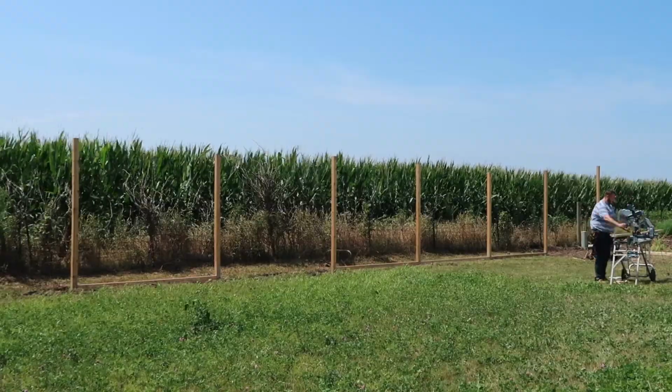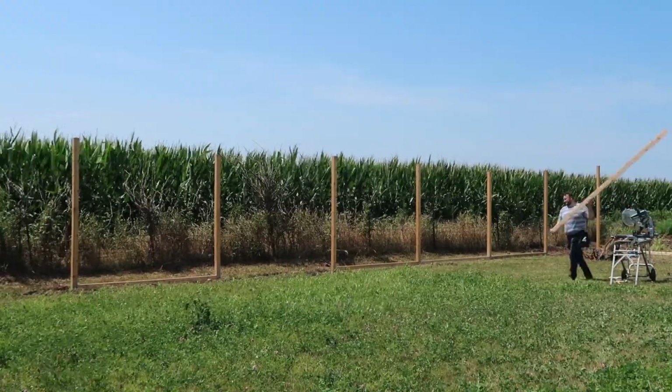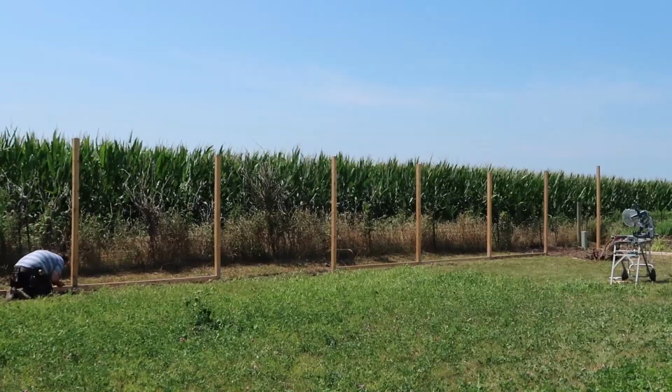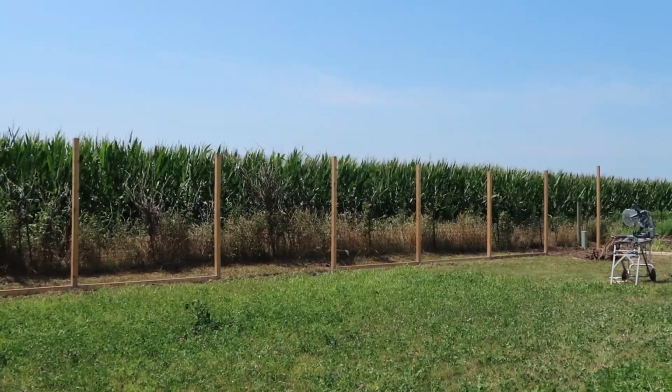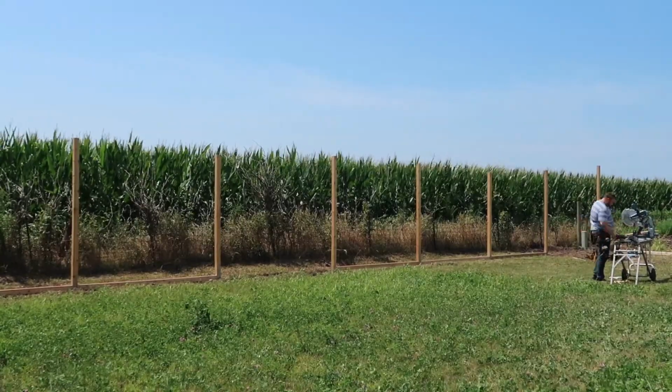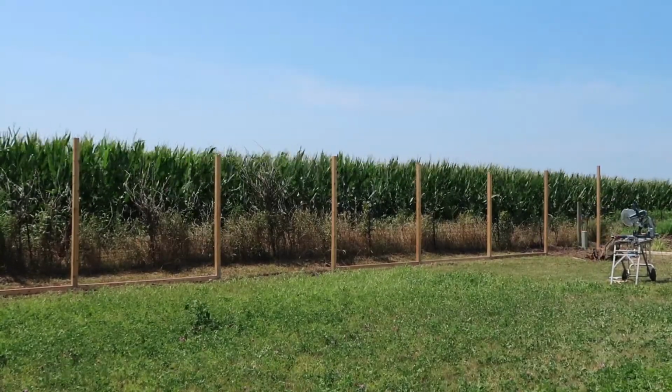All right, now the fun work begins. Let's get to building a fence. So Jer had already went around and measured from post to post, and now what he's doing is just cutting his bottom trim boards, lining them up and screwing them in.